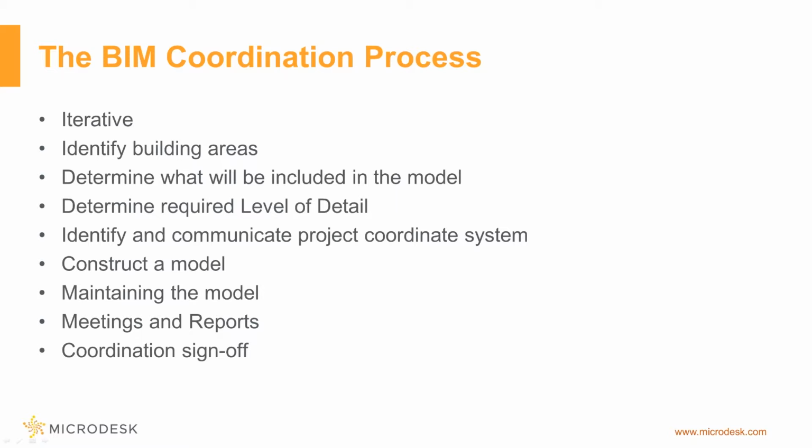Determining what's going to be included in the model. This can be very important to coordination. What do we have in the model? What don't we have in the model? What needs to be in there and what doesn't? And we'll talk a little later about some of the pitfalls of coordination, and one of the big ones is elements being left out that really needed to be in there.